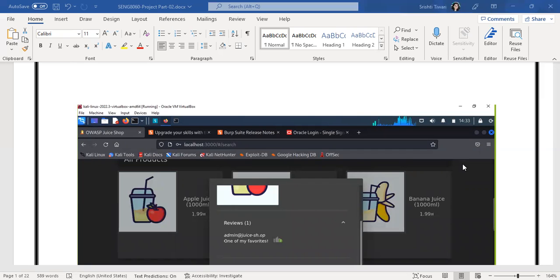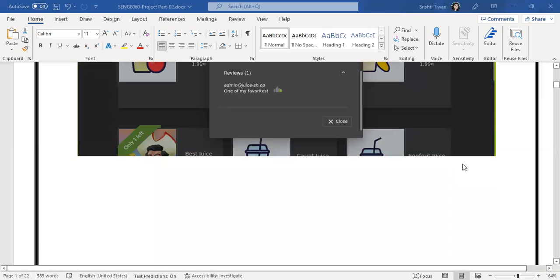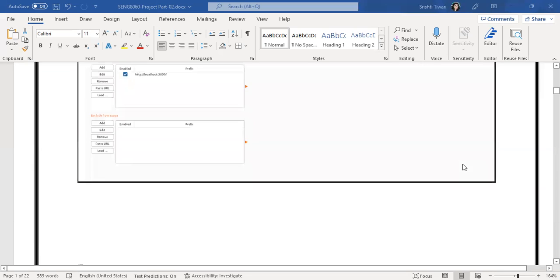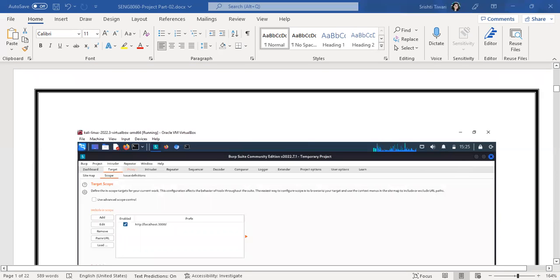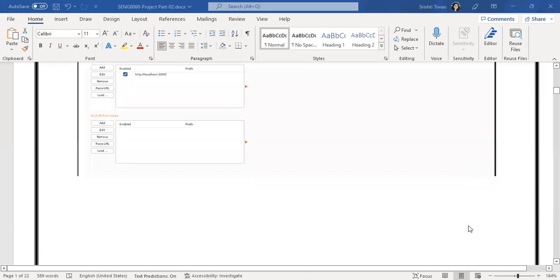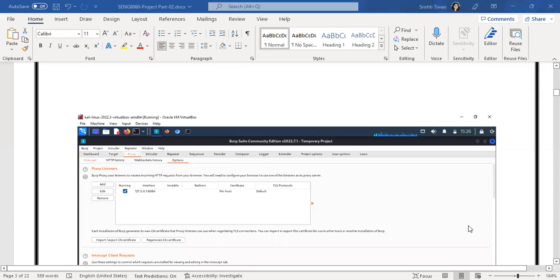So before logging into the account with this email ID, we configured the proxy on the browser and turned the interceptor on in the Burp Suite tool. So what happens in this case, we had set the URL in this tool, and whatever request the user will send now will first come here to the Burp Suite tool, and from here we will send it forward.